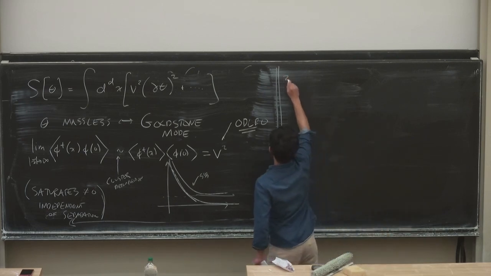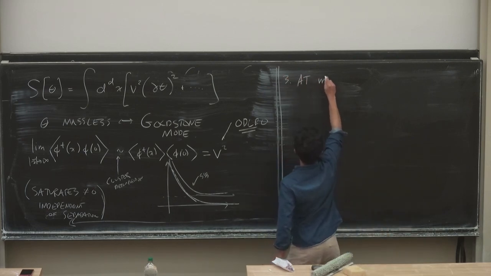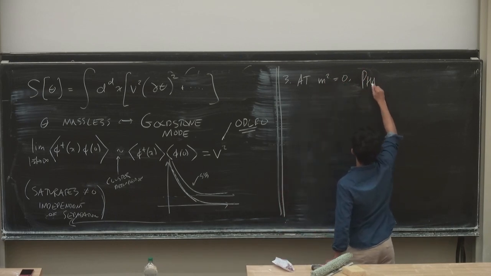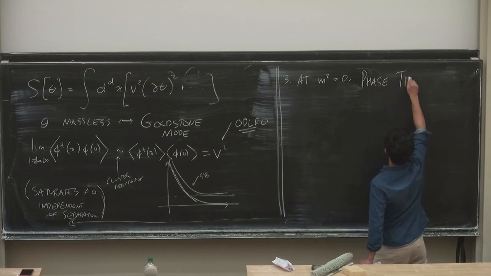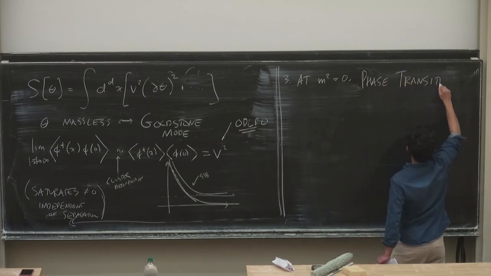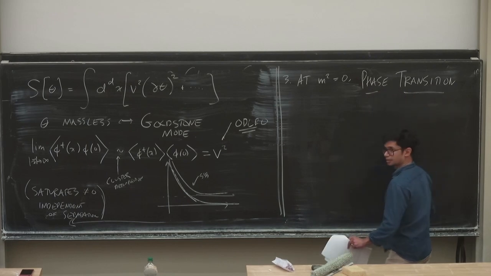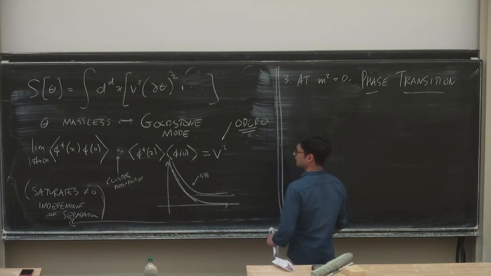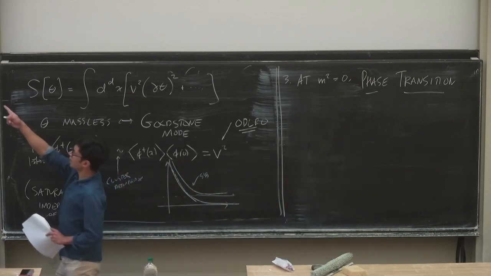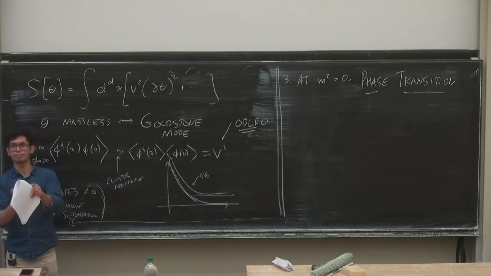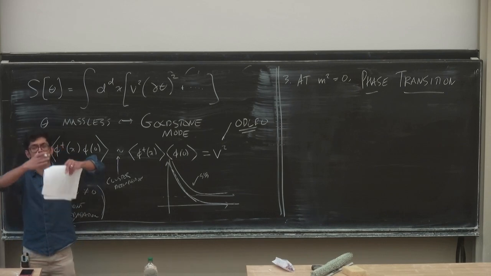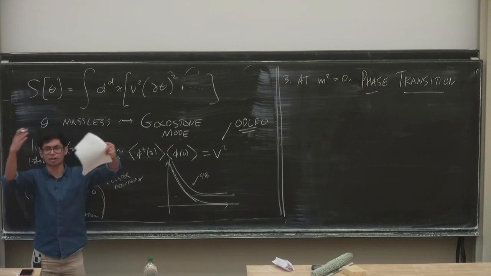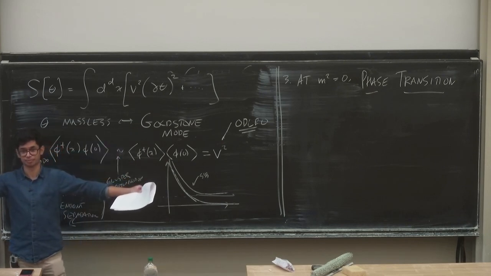So right at the middle, at m squared equals 0, we have the phase transition between the two different phases. So let's understand what this means. The size of the correlations is controlled by M. M tells you, if you're looking at the system, what the correlation length in the system is. As you take M smaller and smaller, there are larger and larger scale correlations in your system, okay?